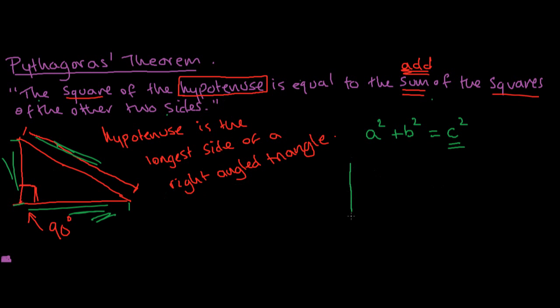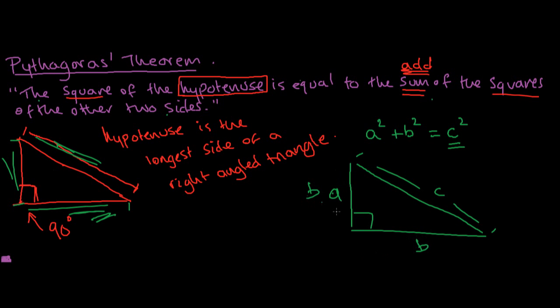So, for example, if I was to write this out, like this side, there's a right angle sign, this side is c, and it doesn't matter, either side can be a or b. Say have a there and b there, or you can have b there and a there. It doesn't really matter, as long as your hypotenuse is c. So, to calculate c, you could square a, square b, add them together, and you get c.